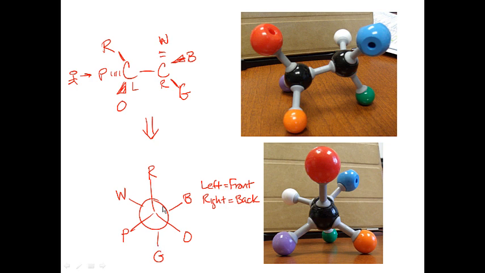Okay. Now converting backwards from this structure into this to determine R and S configurations is going to require us simply to put the structure into this staggered conformation and then completely reverse it. Or we could also convert this into the eclipsed conformation and look at it as a Fischer projection. But we'll start with this because this is sort of the way the book does it. Okay, so let's try a practice problem here.